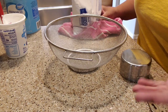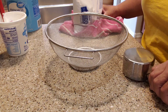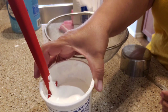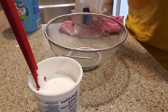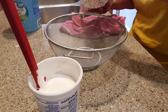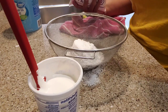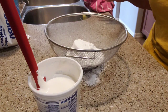Okay, so for the sake of just measurements for you, to that 7-ounce container, it's kind of interesting. I don't know if it's because it got heated, but look at how it shrank. I don't know if it's because it got heated or because I mixed it. I don't know the product, so I can't say. But I'm going to put in, okay, so that's not quite a cup. I'm going to put in a hearty cup. Let's start off with one because I just don't know.